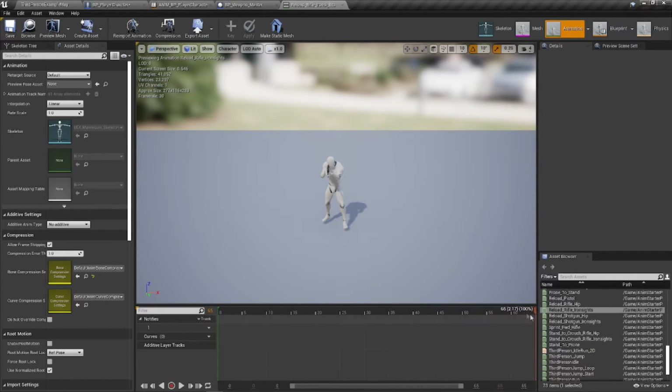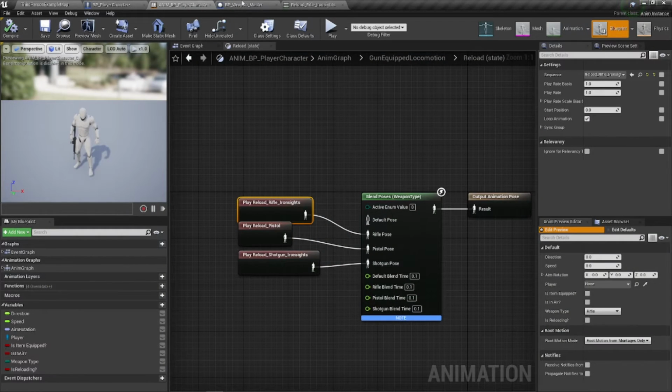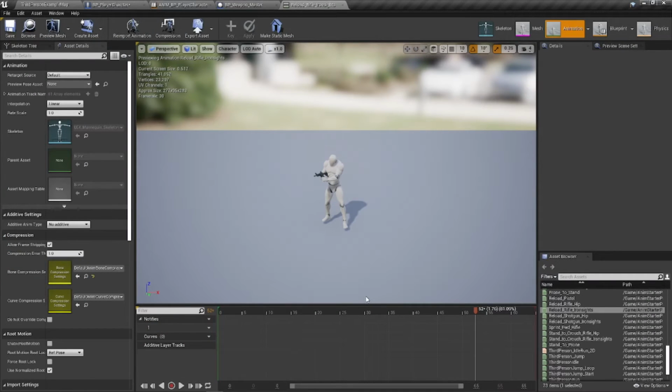It's a 2.17 second animation, right? And it looks like he puts the new ammo in. Let's see. Pulls it out, puts it on the back, and puts the new ammo in at about 1.76. Okay. So I already have these values separated on another project here, and I'm going to copy those just for the sake of ease. But that's basically how you do it.